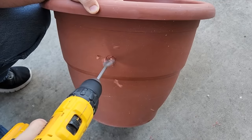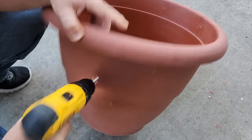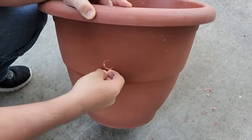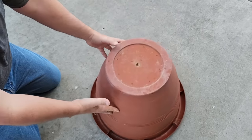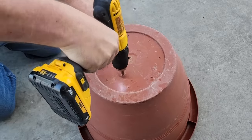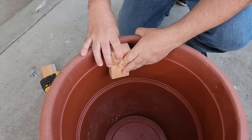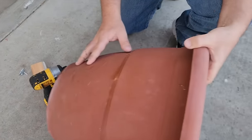On the planter though, where we're going to hide the hose, we need to drill a hole about halfway up, and that's how we're going to put the hose in. Go ahead and make sure about a 1-inch hole will be just fine. Also, sometimes garden hoses leak, so we also want to put some drain holes in the bottom of this planter. Now the last thing we got to do is put some wood in there.